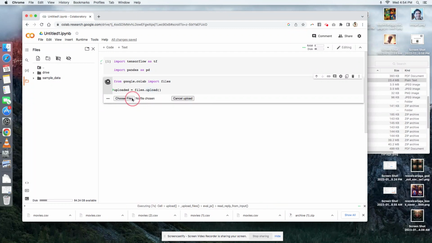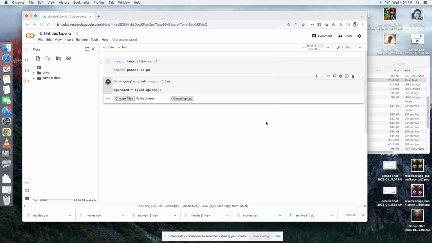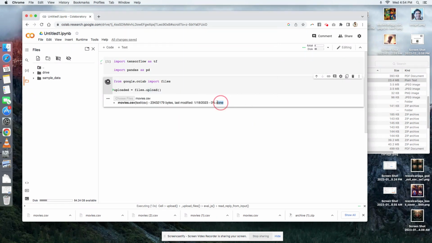So choose file, and let's look for the movie CSV. I'll open that, and you can see it is now uploading. While this is uploading, let's create code to read the CSV file. Basically, this uploads the CSV file from your local drive.